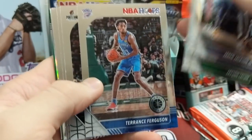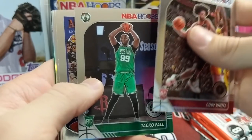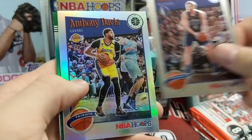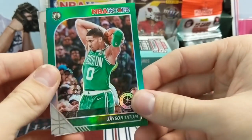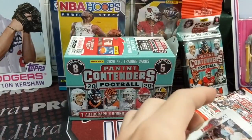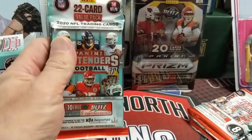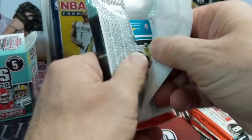Jason Tatum having a great year, Mark Gasol, Terrence Ferguson, Zach Collins, Kobe White rookie — that's a good one. Taco hasn't played much but actually played quite well. Dirk, a silver Anthony Davis — that's a big name. A green Celtic card — wow, that's a great one. I love the color match. And then a Jarrett Allen, who was recently part of the big Harden blockbuster trade. That was a very good pack — those packs run about 11 or 12 bucks at Walmart. The Tatum, the green, Kobe White rookie — that pack more than paid for itself.